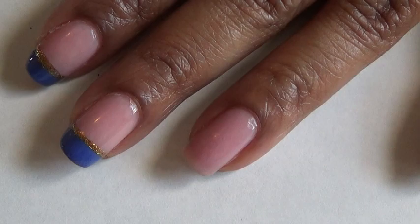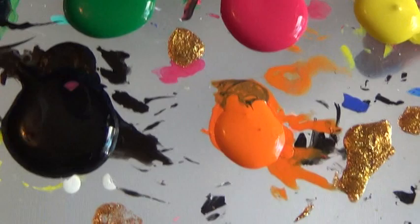For my ring finger, I'm going to be hand painting a design on it. And I'm going to be using acrylic paints for that. And I have quite a few colors. I'm not sure which ones I'm going to use. But this is the color palette that I have.